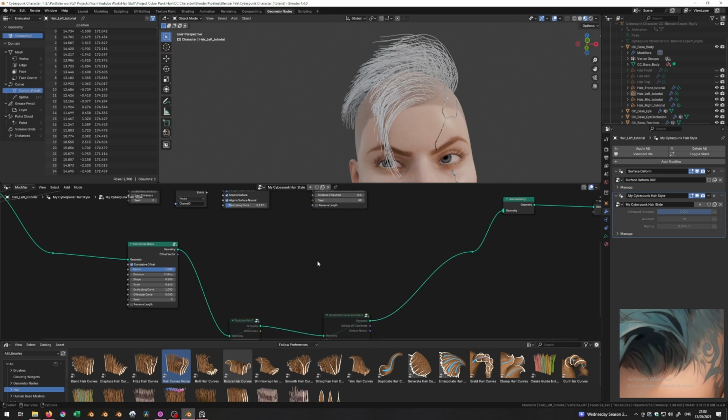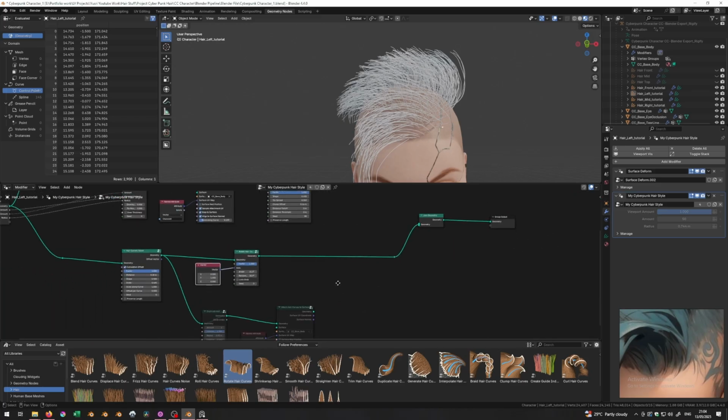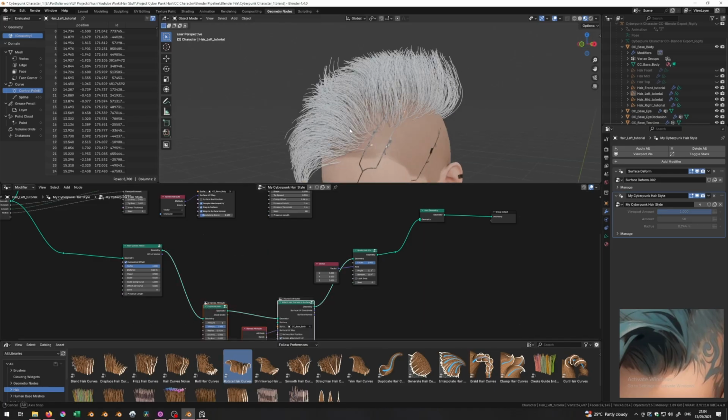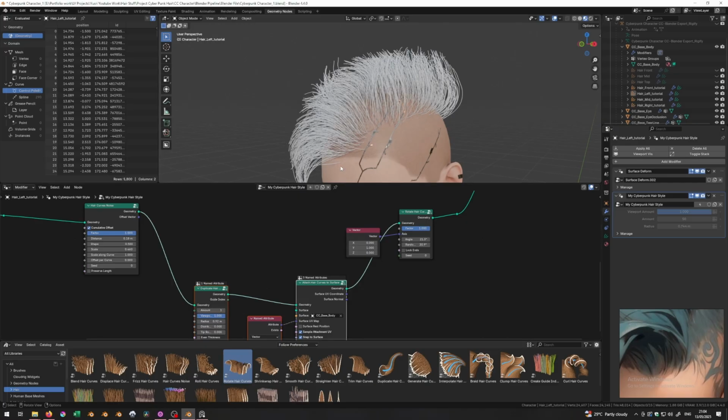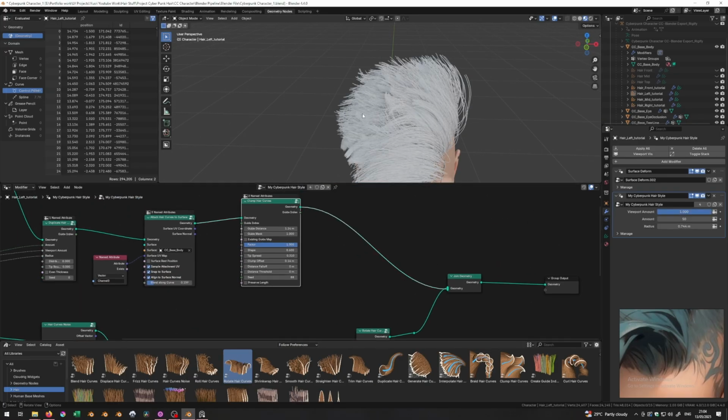I also want to see if I can use this rotate hair curves. I just want these to come out just a little bit. Randomize it just a little bit. Bring this down to something like 1, that should be okay. And bring this back in.